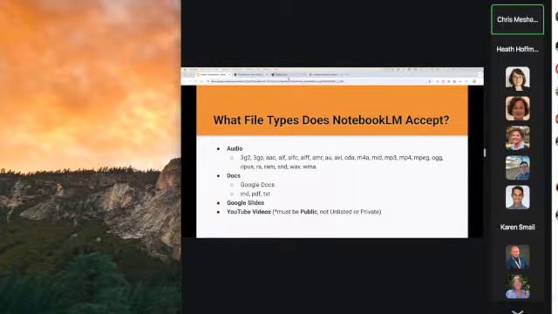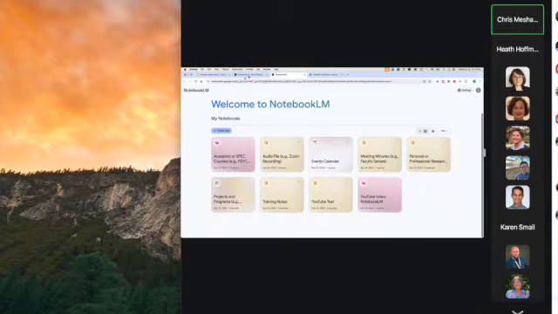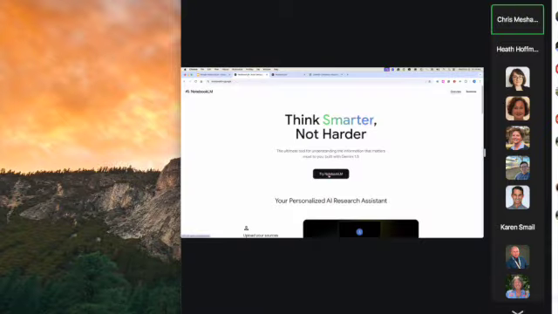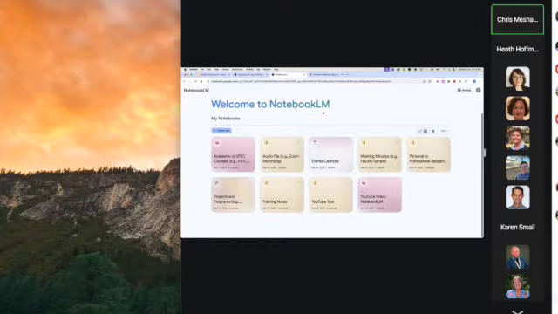Okay. All right, so now I would click on try this and it would log me in as my CFC account. And then I'm already in here and I've already got notebooks. So you can see I've got several notebooks. I did this just for examples because one of the issues is that the podcasts take a while to generate. And if I try to generate these on the fly while we're doing this, they might not be ready for you. So I wanted to have these created in advance and have the examples here. And then be able to show you the podcast while we're in here.